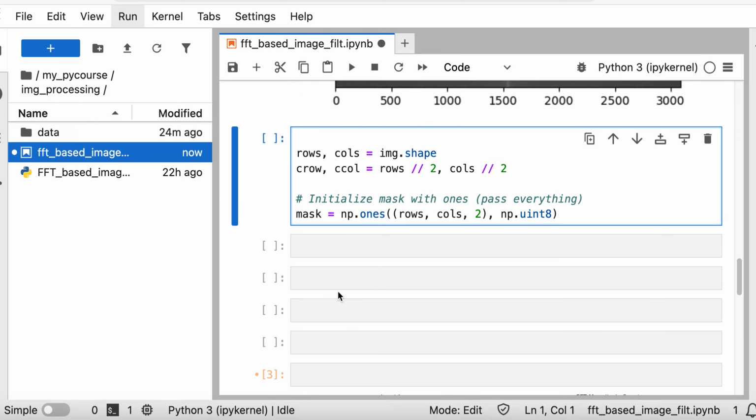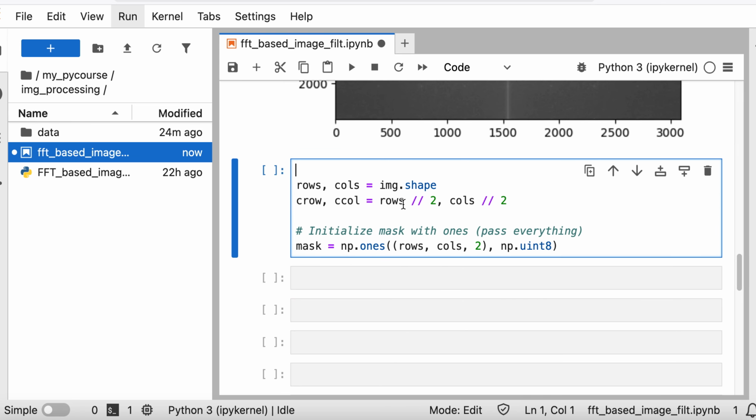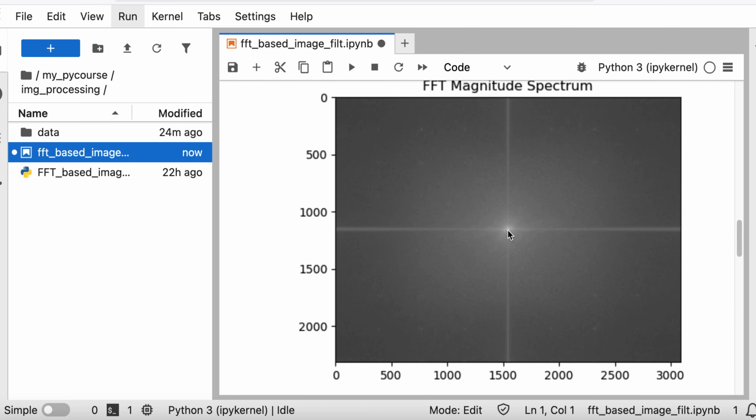Great. Next is to create a mask. Now that we have the spectrum, we want to block out this middle point so that we could just exclude the low frequencies and keep the high frequencies only for the next processing. To do that, we need to get the middle point of this image. Remember, we shifted things to the middle, so we want to know this location.